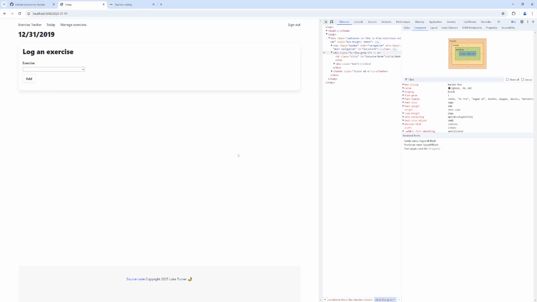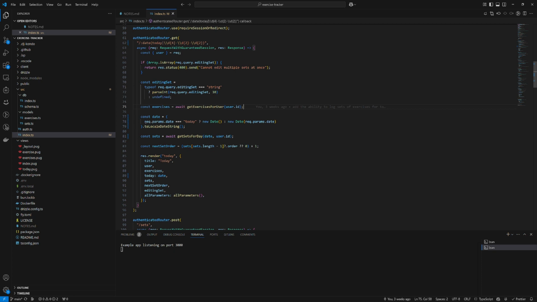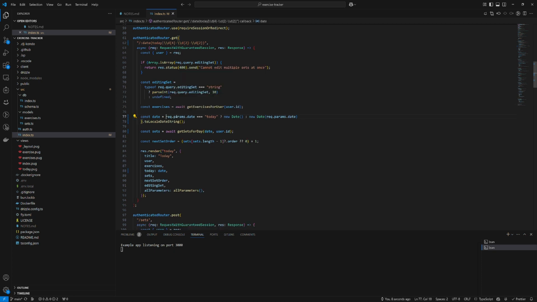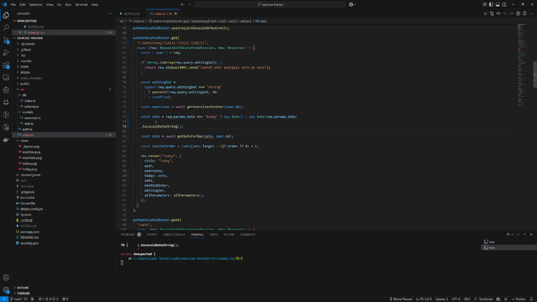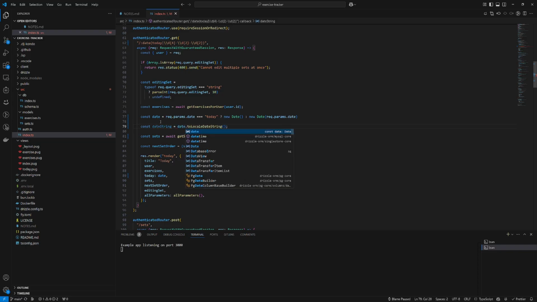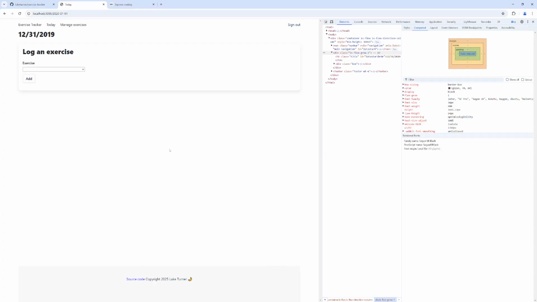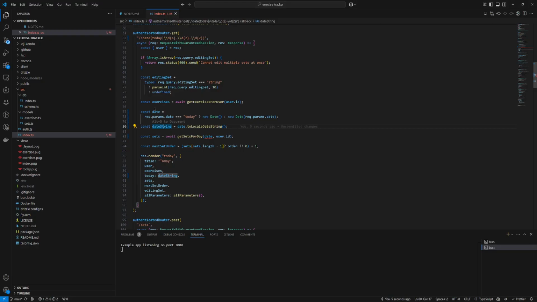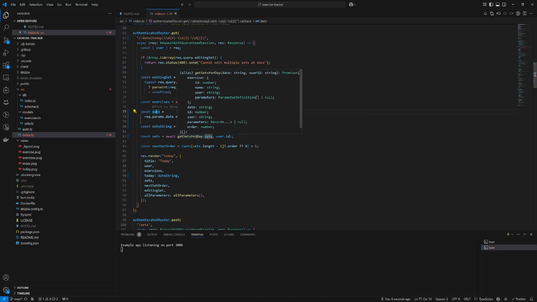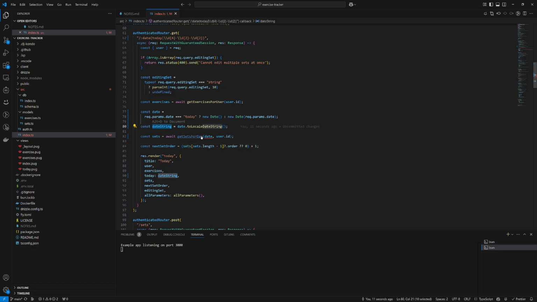Okay, that's working. And really, we kind of want to keep this date as an object here. So let's maintain the date. And then we can do const dateString equals that. And today would be dateString. And the reason we want to keep this date separate is just in case we want to do some other parsing on it or what have you. And this get sets for date, I guess would be dateString, fine.